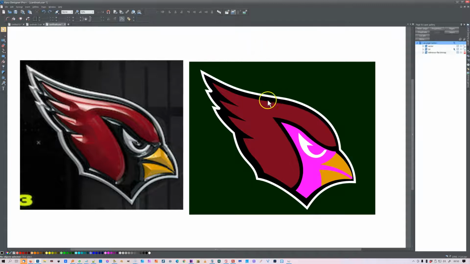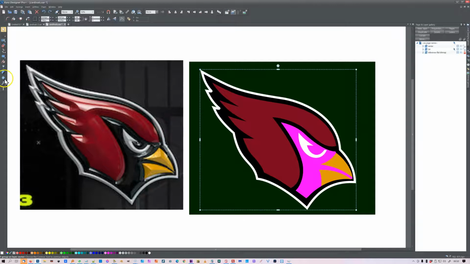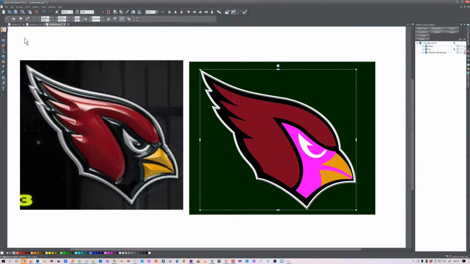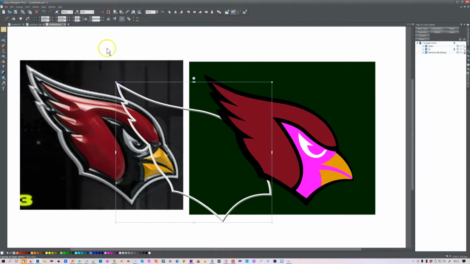Right, so let's just start by selecting this white background. I'm going to go to the contour tool, and I'm going to drag the contour in like that. If you want to adjust the contrast, you can. So you've now got that shape of the contour, and if you move it out, you can see that.